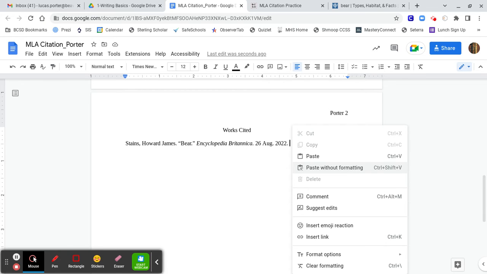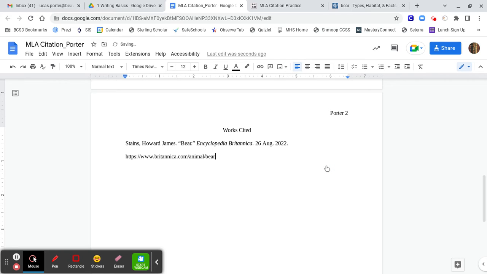That makes it look different. Just what I wanted. I'm going to put a period and a space, and that creates the link. Now I'm going to put the day that I accessed it, which is 30 August 2022, period. Now I'm done, okay?